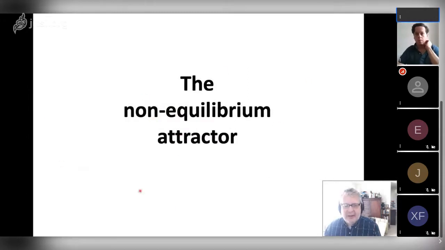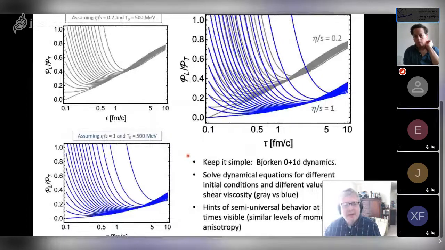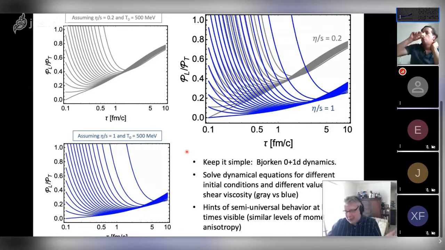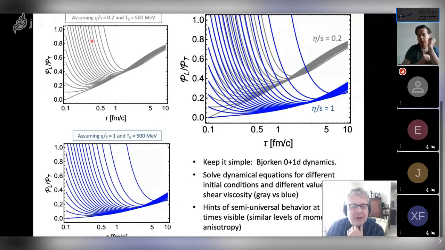So first, since I talked about the attractor, I have to introduce this concept, attractor, and what is it? So what I'm going to show you is some slides first in a simple kinetic theory model called relaxation time approximation first. The nice thing about this simple kinetic theory model is that for Bjorken expanding matter, it turns out you can solve this thing exactly by iteratively solving an integral equation. So these plots that I'm showing you are actually exact solutions to this problem. So it's always good to start with an exact solution.